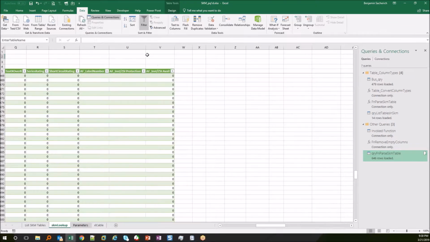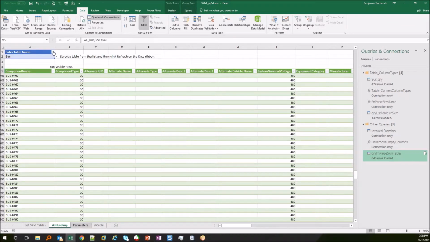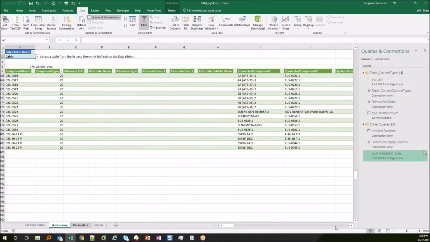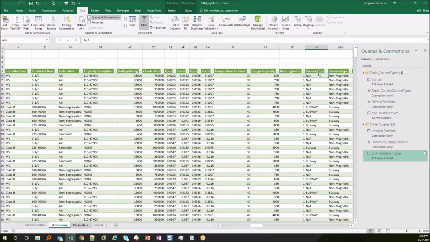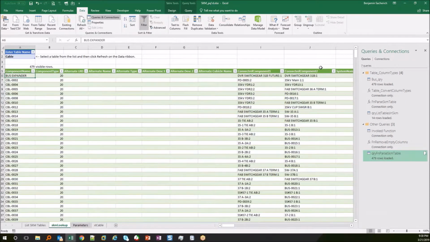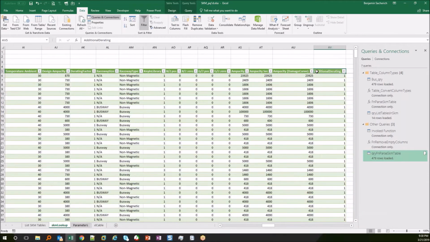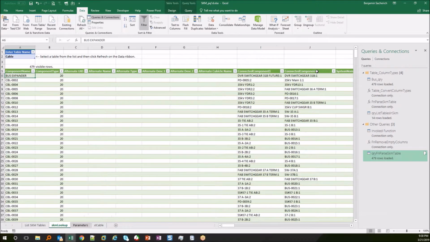So I go up to column V when I do the bus. If I come in here and I tell it I want the cable set of data, I get that, and this goes out to column AV, I believe is where I was at. So it adds 20. Yeah, completely different layout of this data.